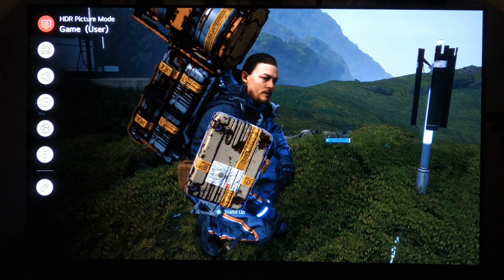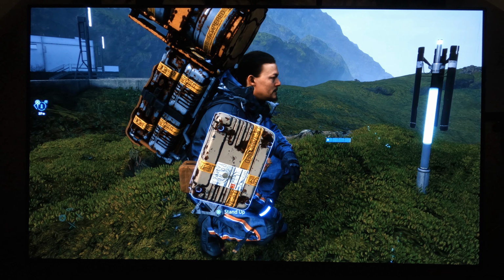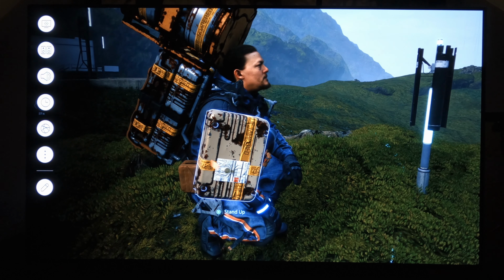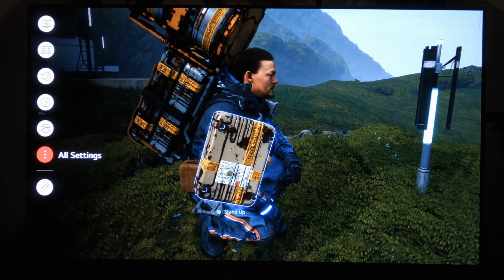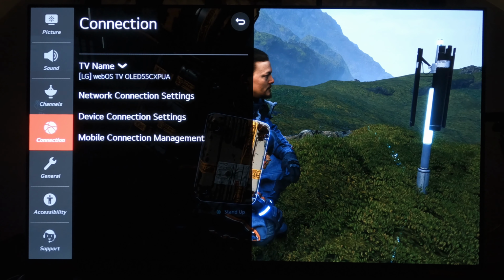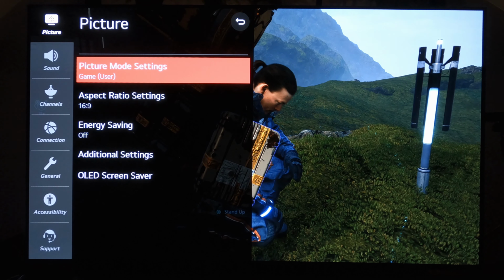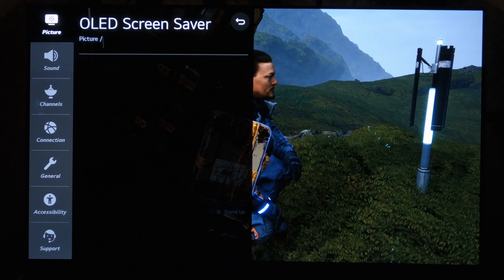The first thing you'll notice is it's on game mode. You're going to want it on game mode if you're gaming, for obviously the lowest input lag or the least amount of latency. Then we go into all settings, and a few things to look at here. Go back to picture. Now you're going to want to start down here on OLED screensaver.